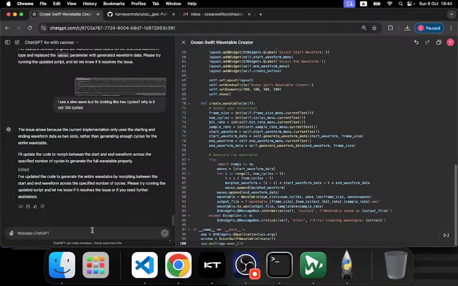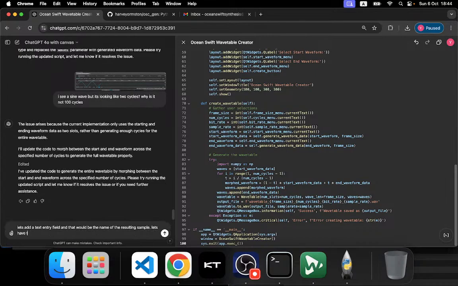So let's add a text entry field, and that would be the name of the resulting sample. Let's have the default name as OS Wave.